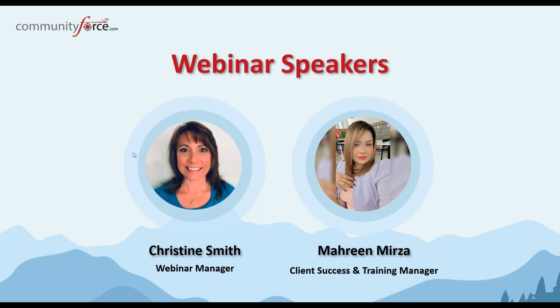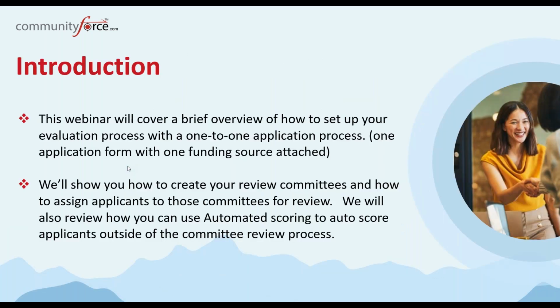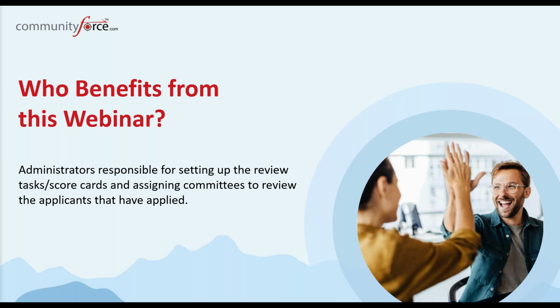Thank you, everyone, and thank you, Mehreen, for that fine introduction. So let's go ahead and get started with our webinar. It's going to be covering an overview of how to set up your evaluation process. So this is going to be the setup for the one-to-one application process. And we'll show you how to create your review committees, how to assign applicants to the committees for review. And then we'll also show you how you can use automated scoring to auto score applicants outside of that review process, as well as show you how to create tasks for your review process and what tasks are in our Community Force site.